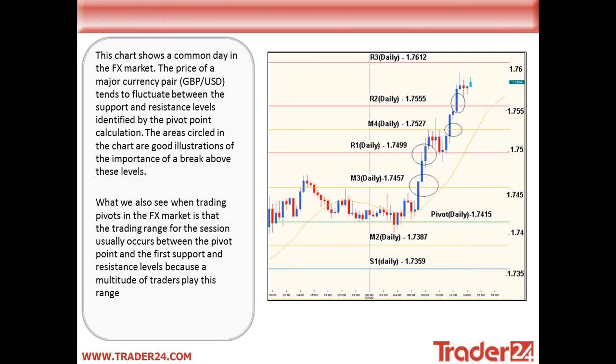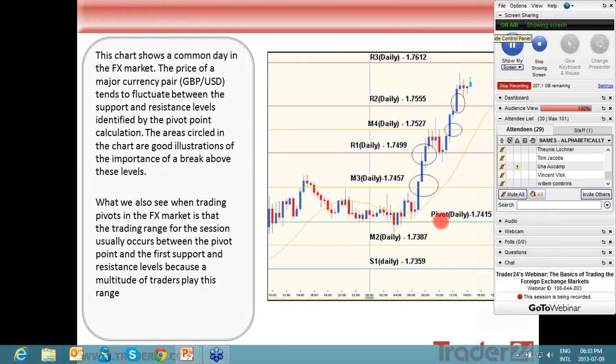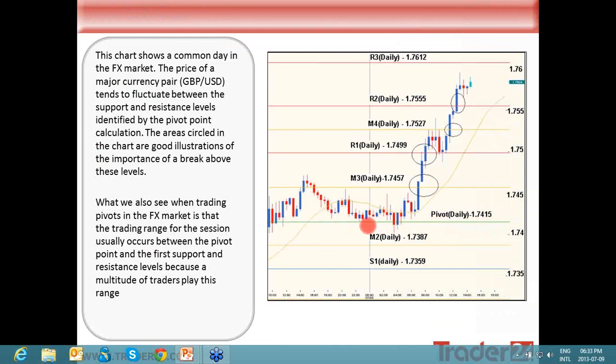Okay, so let's have a look at an example here. So here we basically have a chart with our pivot points plotted on it. And what you'll see is quite a few lines, quite honestly, but let's just break it down. What we'll see in green here is our pivot point. Let me just get my tool here. Okay, so there's my pivot point for the day in green.